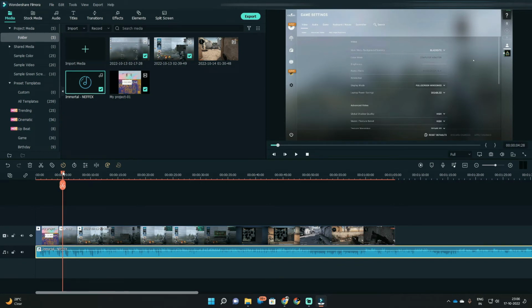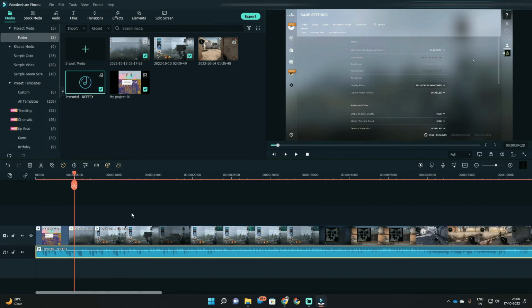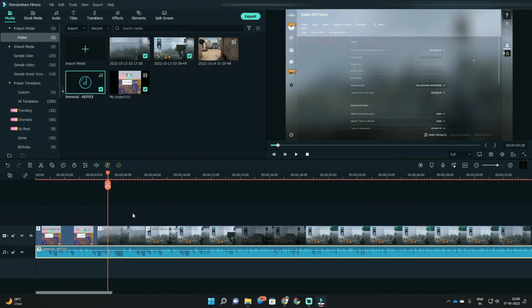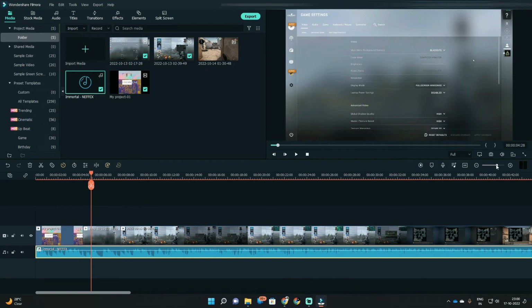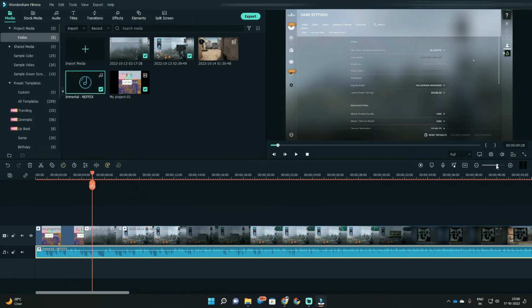And in order to trim your video, it's pretty simple. So using the control and the middle mouse scroller, you can actually expand into your timeline or move out of your timeline like I'm doing right now. Or also you can use this icon here just to squeeze your timeline or expand it.